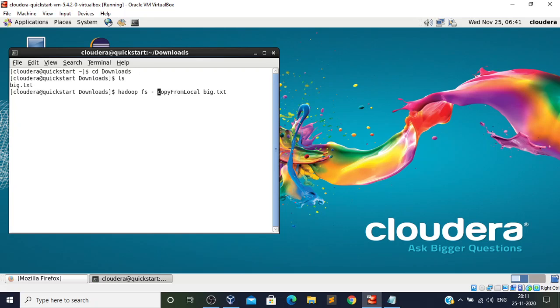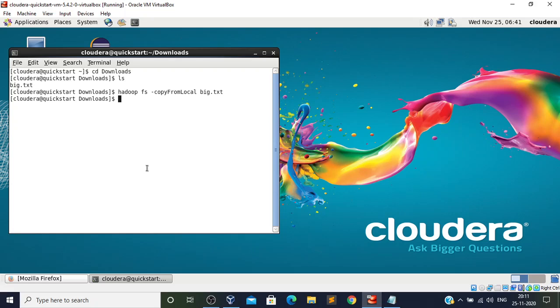Please notice that it is camel casing here. F is capital, L is capital. So don't make these mistakes. And you press enter. The file will be copied from the local file system to the Hadoop file system.